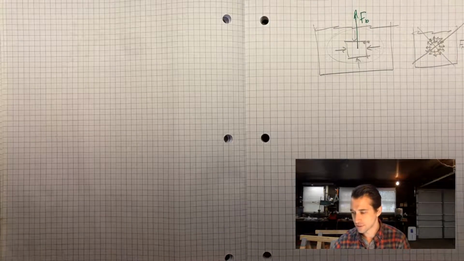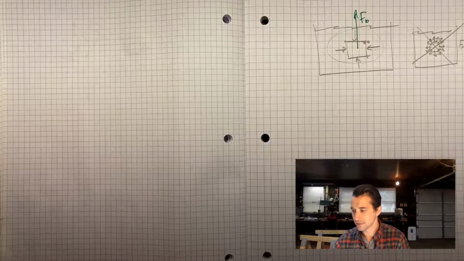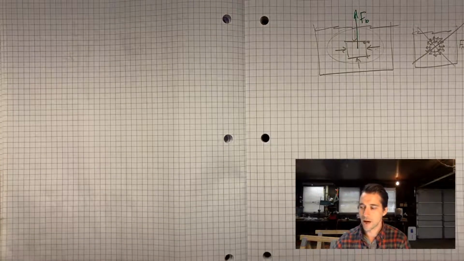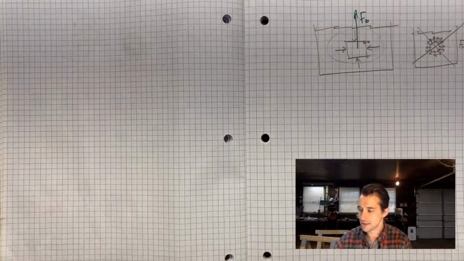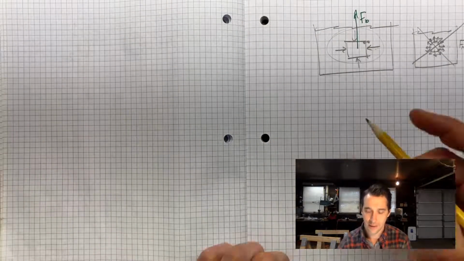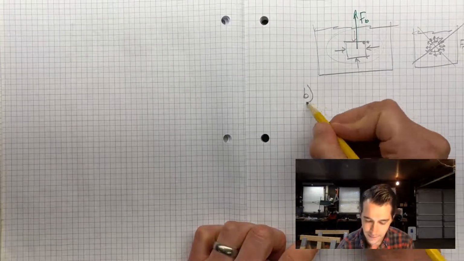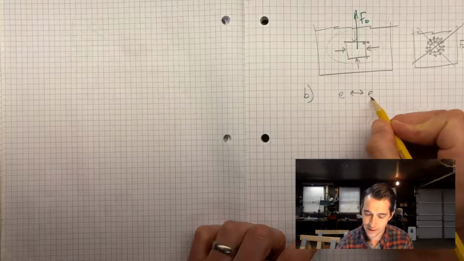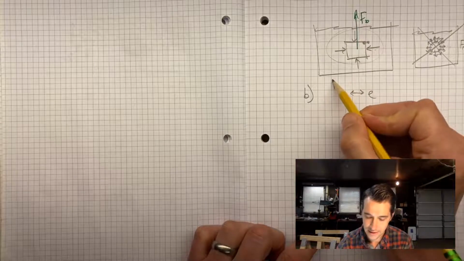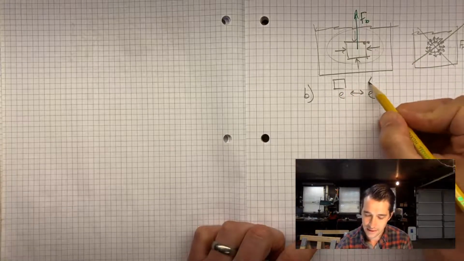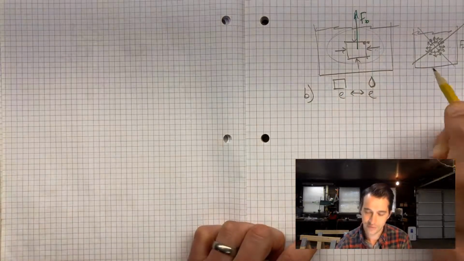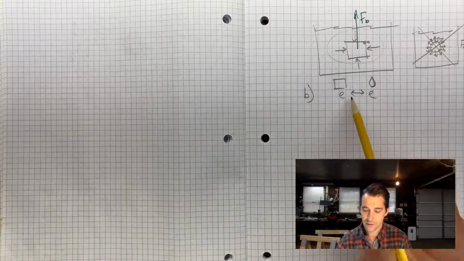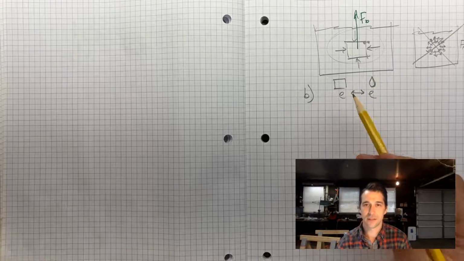So if we read our options, B says it's an electrostatic force between the electrons in the molecules of the block and the electrons in the molecules of the fluid. So that, let's write our options. This is choice B. It's electrostatic, but it's electron to electron. And I'll say this is my block, and there's a little raindrop for my fluid. Okay. So they're saying maybe it's electrostatic force, electron to electron in the block to the fluid.